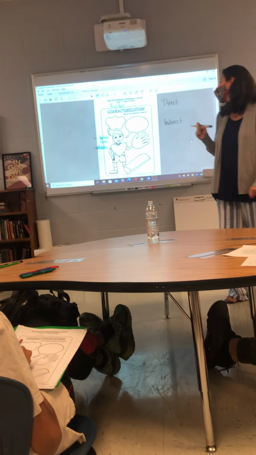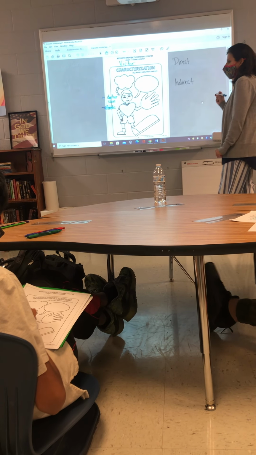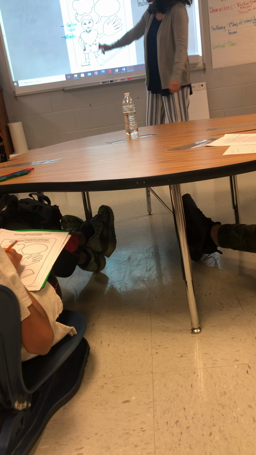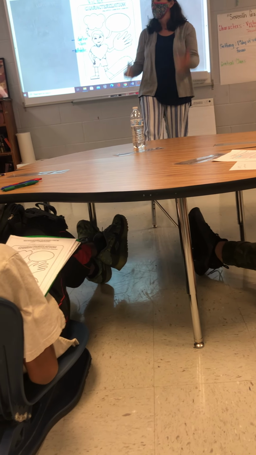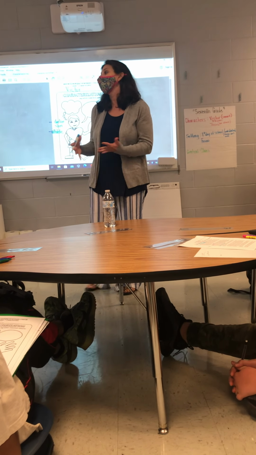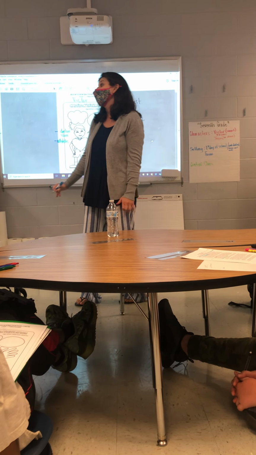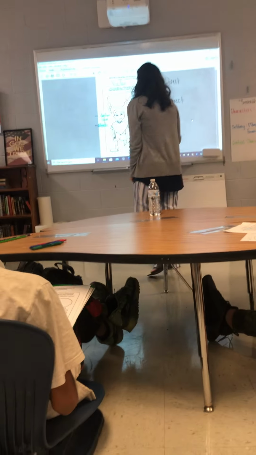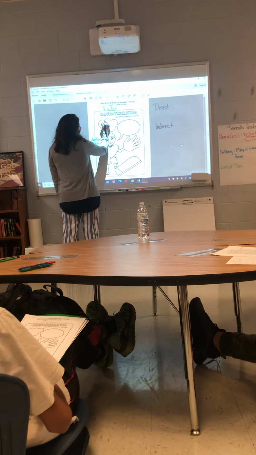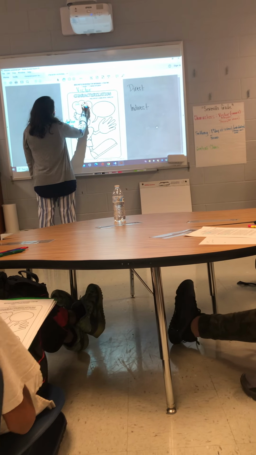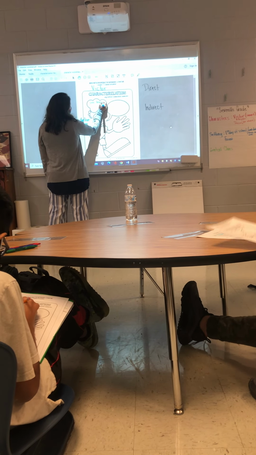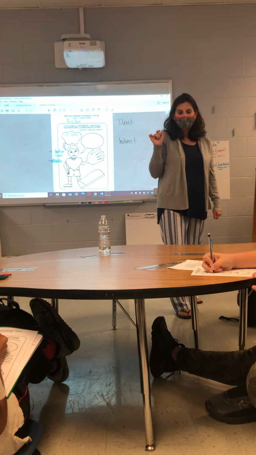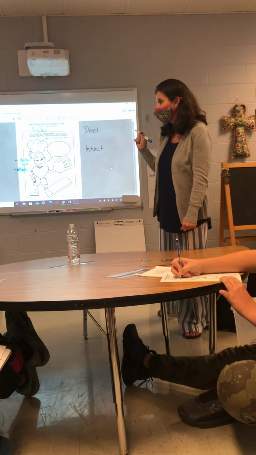Now, we're going to talk about something that Victor thinks about, because this is important to his characterization. So we'll start up here with the mind. What does he think about, and how do we know that, Nicholas? Teresa. Yes. He is in what? Love with Teresa. He has a crush, okay? So he is thinking about love and Teresa. Okay? So in your little think bubble, he is thinking about love and Teresa.